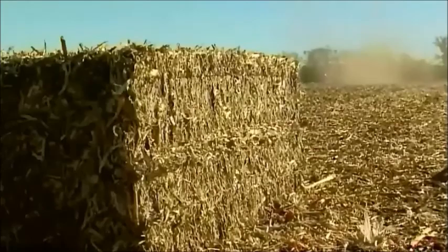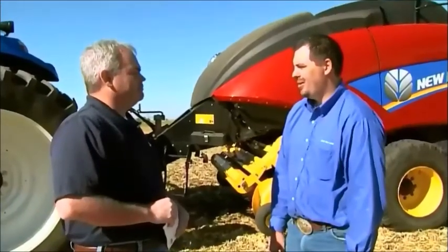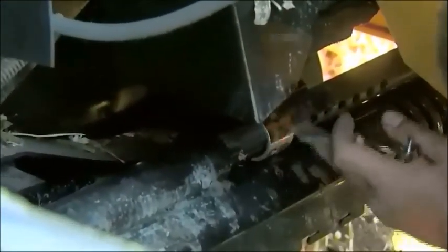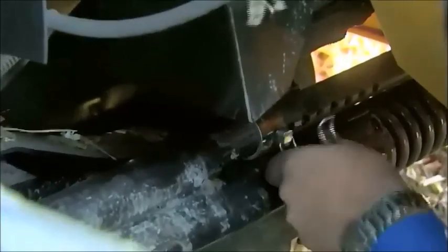Thanks, Mark. Joining me now is Scott Wangsgaard with New Holland Agriculture. Scott, how do you adjust the pickup to help feed corn stalks into the baler? Well, when you're adjusting the pickup for corn stalks, you need to keep in mind, because the corn is planted in rows, the pickup gauge wheels aren't going to work very well because they'll change from one row to the next, depending upon whether they fall in a valley or on a hump. So you need to adjust the stop on the side of the pickup so the pickup teeth are always the same distance away from the ground, so you're not getting too much dirt, but you're still picking up the corn stalks that you want.